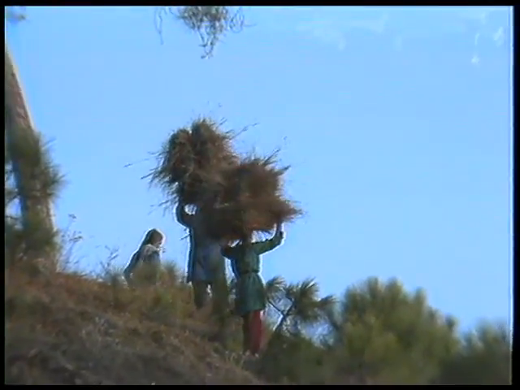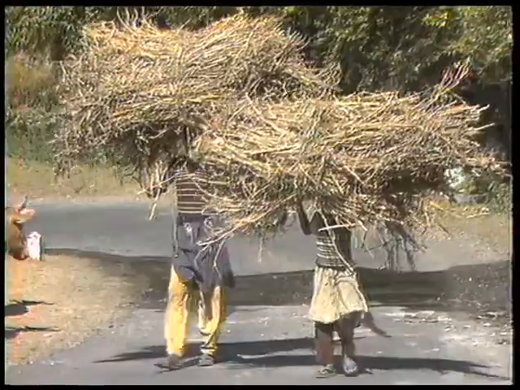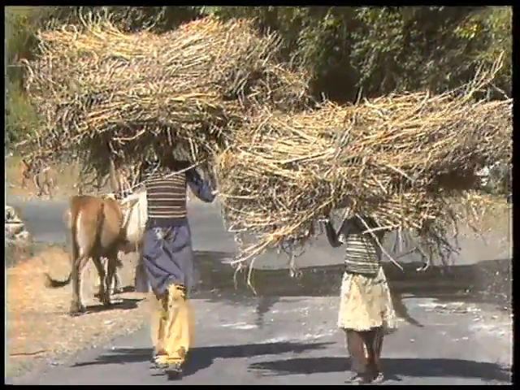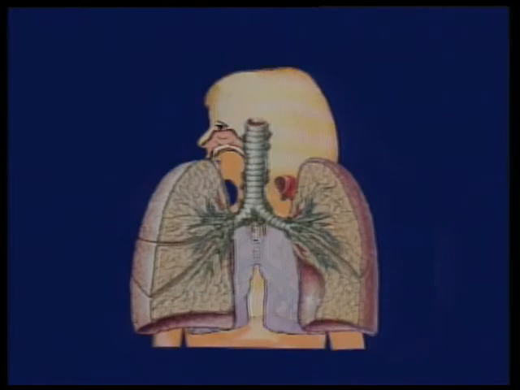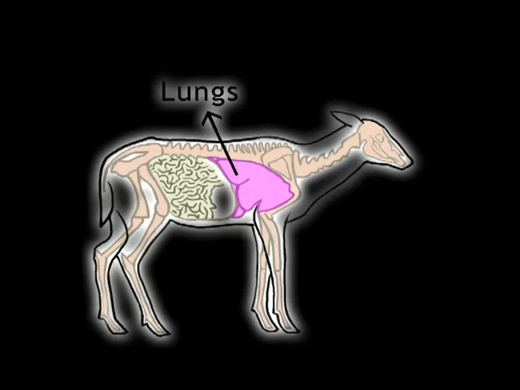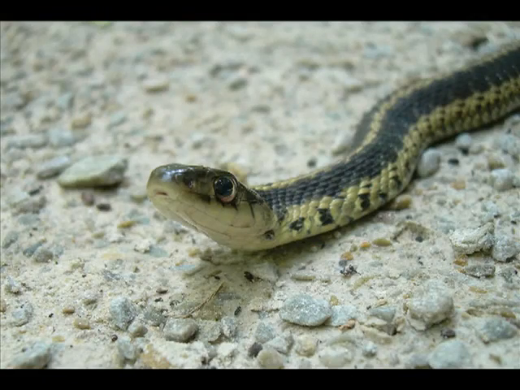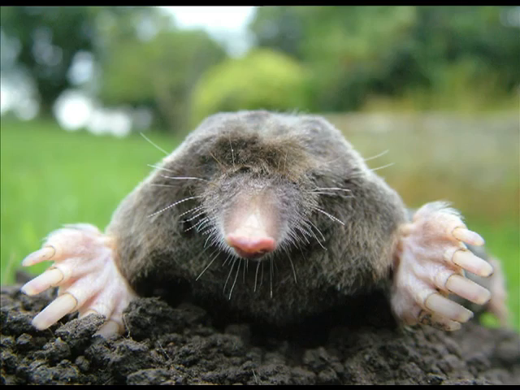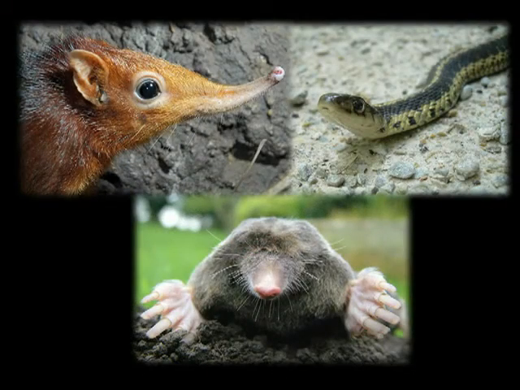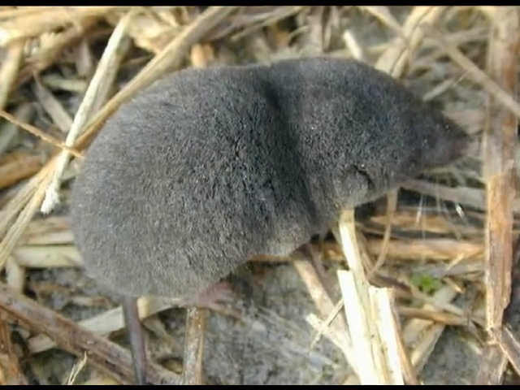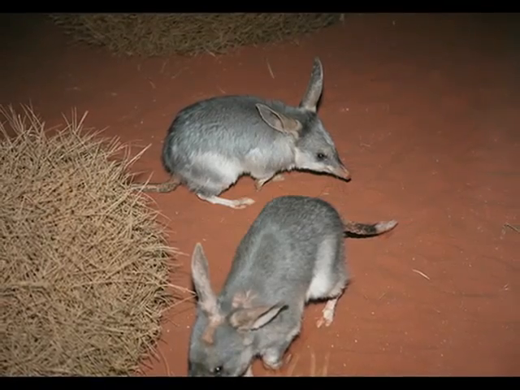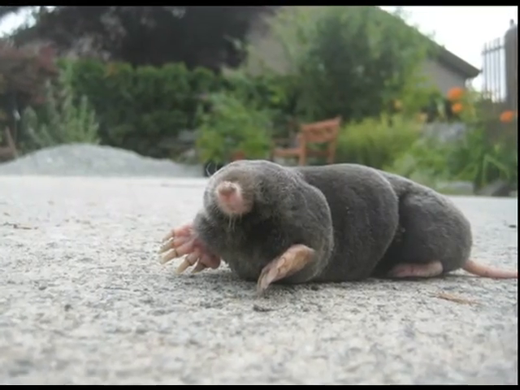Bipedal gait has made hands free. Hands can therefore be used to perform many other functions. Lungs of man, birds and other animals are adapted to use oxygen from the air or for aerial breathing. The heads of snake, shrew and mole have a common tapering shape. This tapering shape of head helps these animals in digging and burrowing.